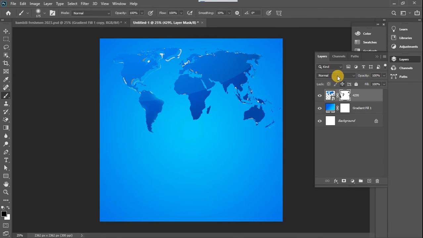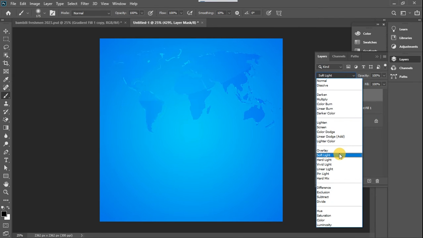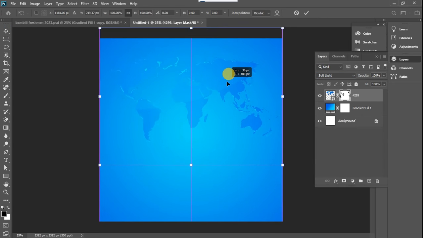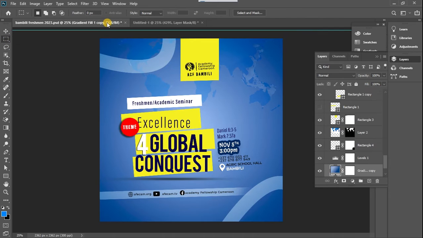Okay, so when that is done, I'll just change my blend mode to soft light and bring it down slightly like that.